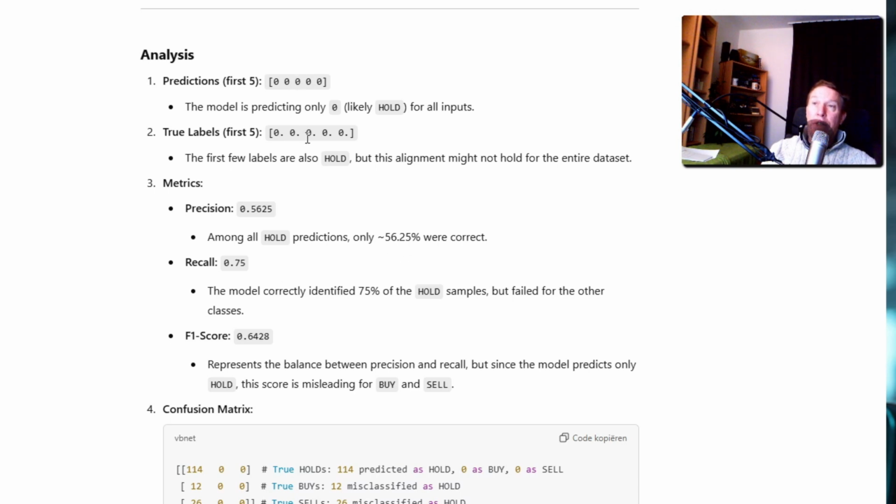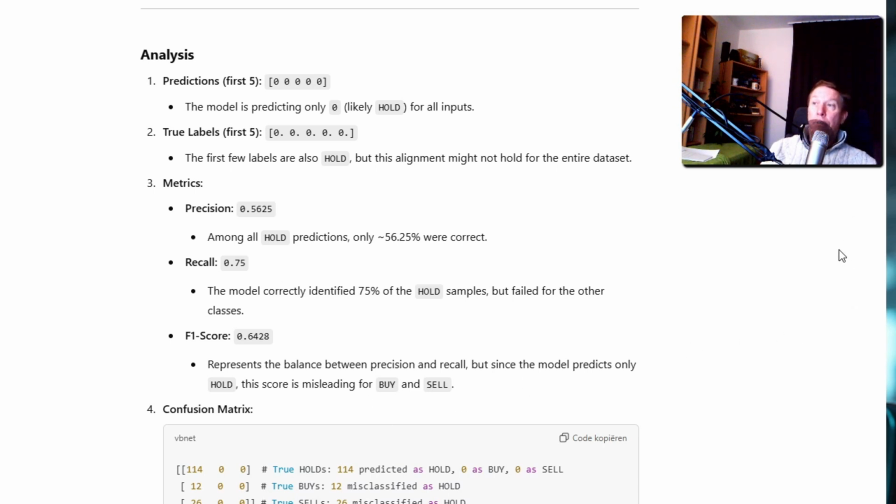Although all 5 predictions were correct, we still had only 65%, so it means there was something wrong too. With a recall of 0.75, it correctly identified 75%, that's rather high, and then the F1 score of 64 represents the balance between precision and recall, but since the model predicts only hold, the score is misleading for buy and sell.